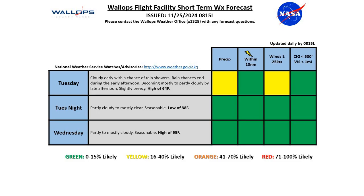Next couple of days, cloudy to start the day on Tuesday, and again a chance of those rain showers mainly after the 8 a.m. time frame, and we'll see those rain chances ending by the time we get to afternoon, or at least during the first hour or two of the afternoon. We'll see clouds decreasing behind the front, becoming mostly to partly cloudy later in the afternoon and into the evening time frame. And we'll see some slightly breezy conditions, as mentioned, out ahead and along that boundary.